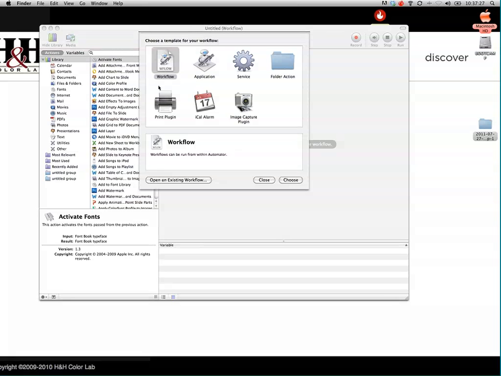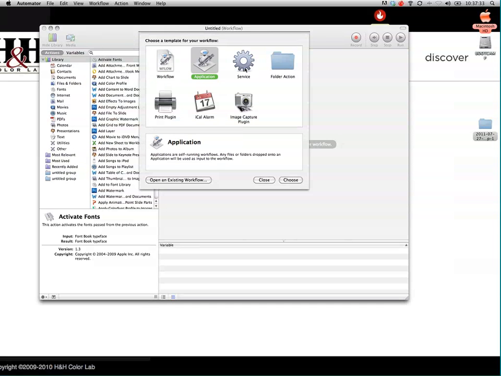So when we start Automator, it gives us a couple different things that we can start. We can create a workflow, an application, we can create a service, we can do folder actions, iCal alarms, and there's a print and an image capture. Just about always when I start working with Automator, I create a workflow.